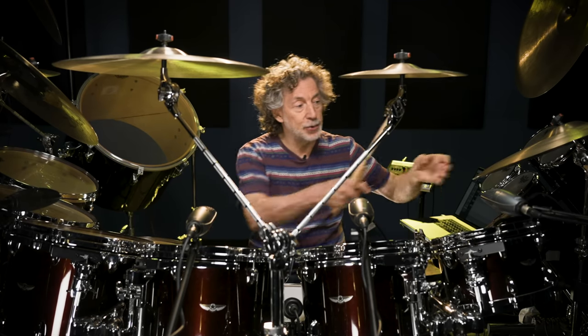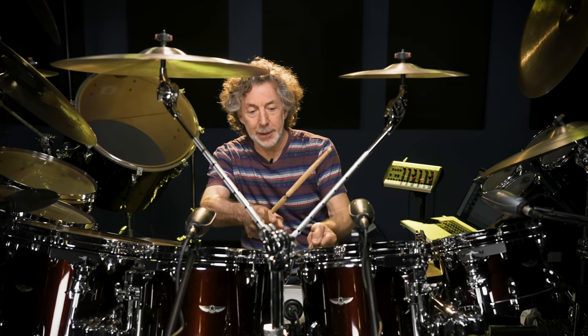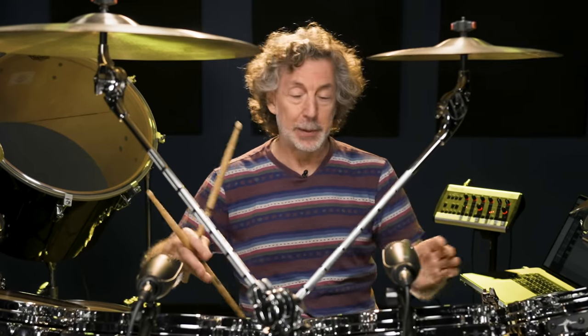And halfway through the afternoon, I was getting bored playing this little kit, and Jeff had a Premier kit in the corner. So we had a break, and I dragged over Jeff's Premier kit, which had a little 12-inch, and it was a 20-inch bass drum. And of course, I didn't have a hi-hat clamp, so the hi-hat was, you know, a bit wide, but at least I had two bass drums.